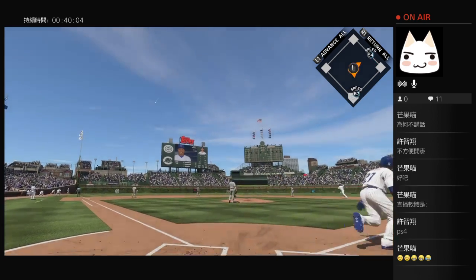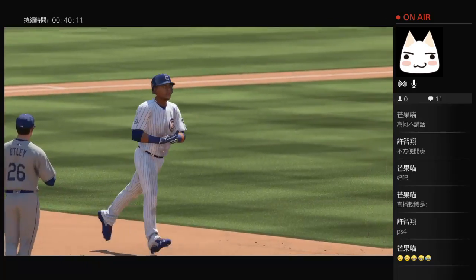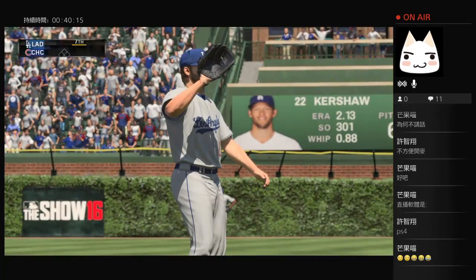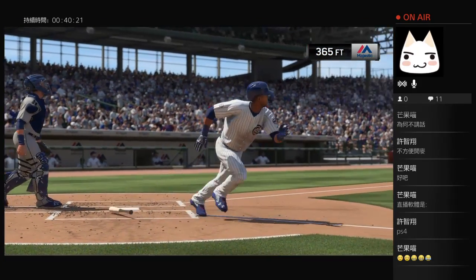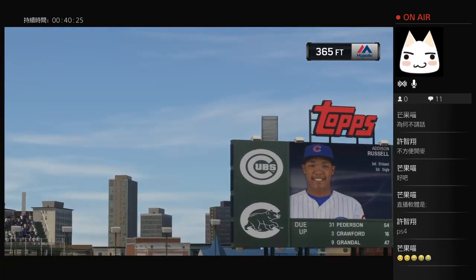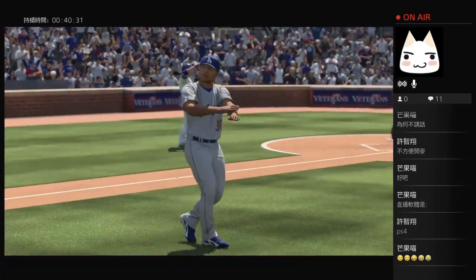Pretty well struck, high and deep to left field. Crawford racing back. Gone! It's a 2-run shot to straightaway left, and the Cubs have taken a 4-1 lead. Well, they're starting to make it look awfully easy out there. When he gets a pitch he can handle, this becomes their 2nd home run here in the inning, so they're starting to get some pretty good swings against him now.